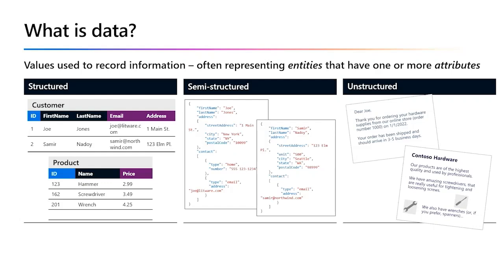For example, an e-commerce platform might use JSON files to store customer details, product catalogs, and transaction histories. One customer might have several orders and multiple shipping addresses, while another customer might have made only one purchase and provided a single address. In this case, our filing cabinet allows for different folders with different contents, but there's still enough structure to keep things manageable. The adaptability of semi-structured data means it can accommodate both standard fields and optional ones, making it ideal for dynamic environments where data evolves over time.